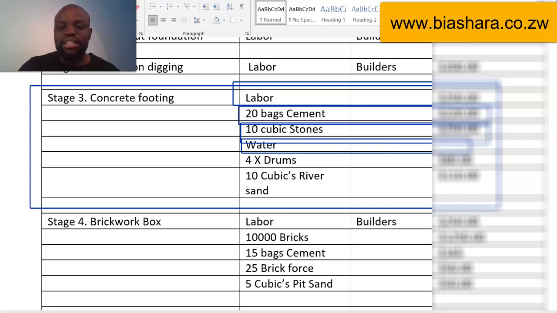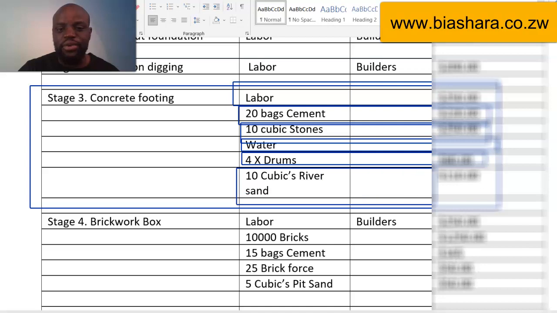And definitely there's need for water. Here in Zimbabwe, if you're building a house, let me give you a very good example. In my experience, if I'm going to fetch water from my neighbor for building, they're going to charge me money, even if I'm staying with them. So if you don't have adequate water, make sure that you pay those people. Otherwise, if you fetch water from their wells, you're going to have problems if you don't pay them. And you can also buy drums to fill up with water, so that the builders can work much more easily.